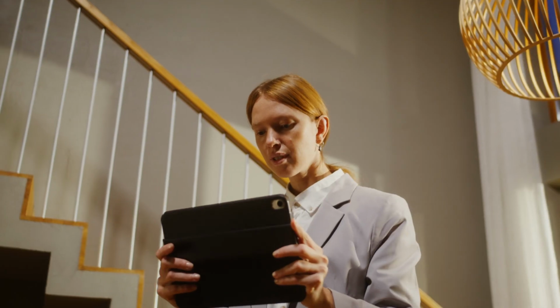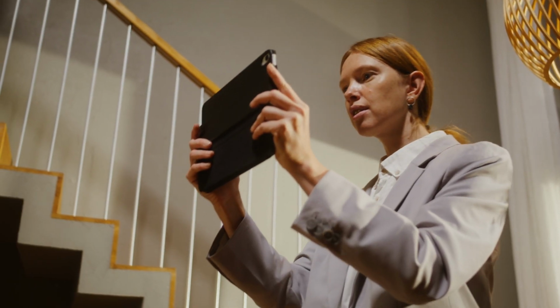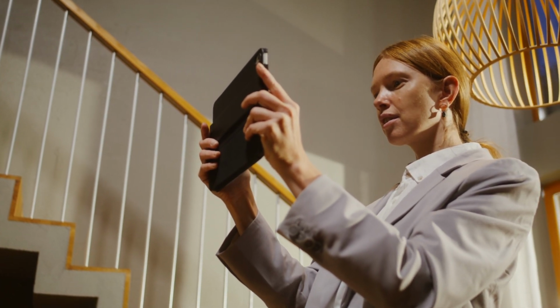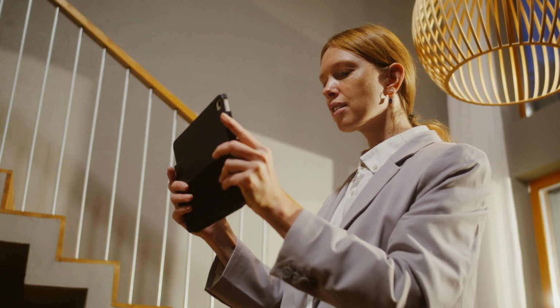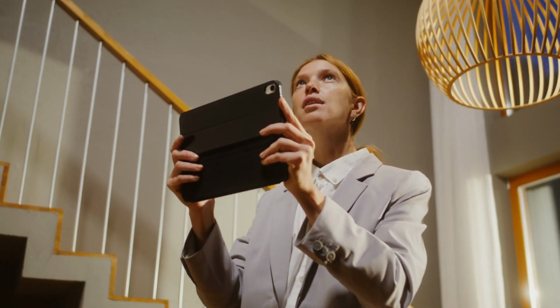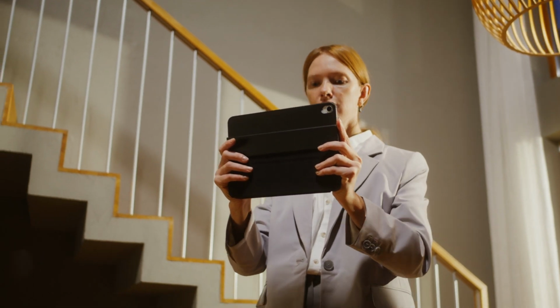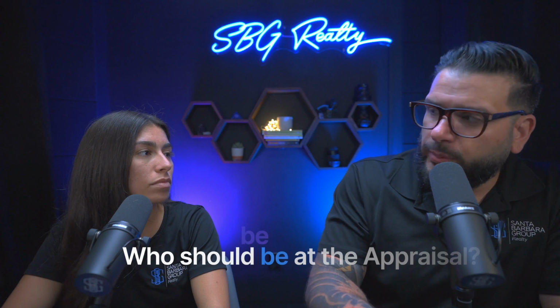Let's pray for a great appraisal, because yes, it does make or break the deal, but it's based on the appraiser. Let him do his job, and then you can always rebut it based on your copy. If he used comps that you didn't feel were good, we have had sellers try to rebut and see if they can change it, which is fine and all normal. Now, let me ask you a question. When the appraisal's at the location, who can be present?